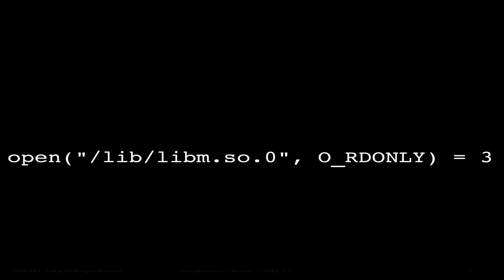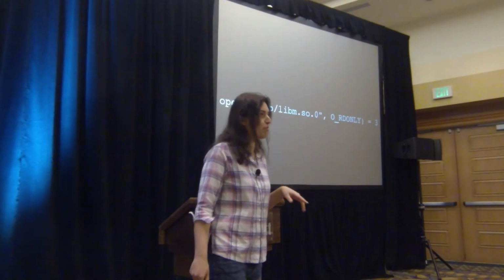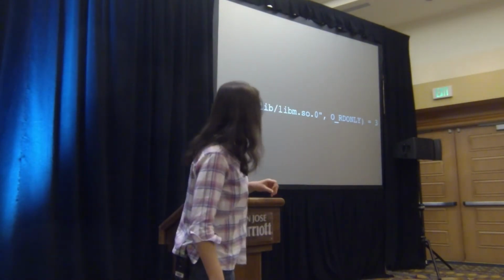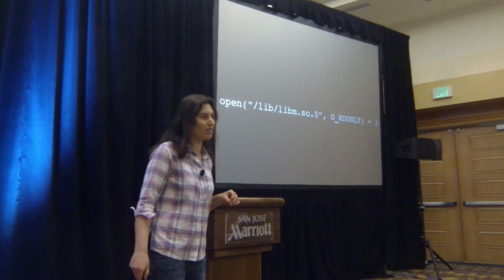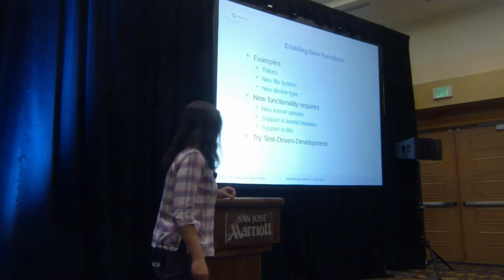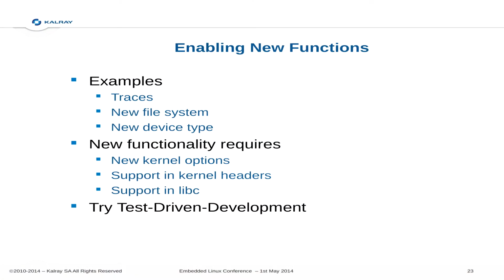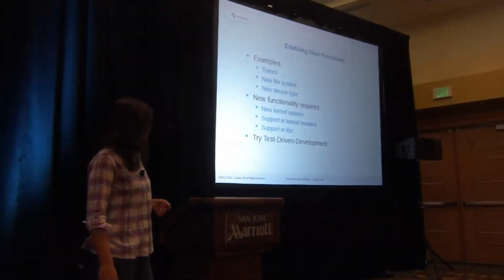And then, I don't know how many of you will recognize this. I do, but I don't know. This is a fragment of strace output. And strace, I will use as an example of what you can do when you are implementing some new functionality. By new functionality, I mean either you are activating a new kernel subsystem, or you are activating some new file system, or you are activating a new driver.